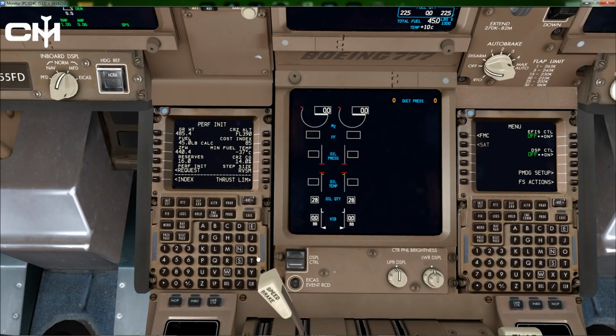Don't worry about the wind data uplink. I'm not using that. Just so you know, if I had decided not to use that, if you click on zero fuel weight when there's nothing in there, click on it once, it'll put those numbers down here. Click on it again, it puts them in there. It fills in the gross weight, and all that stuff gets filled out for you anyway. You put in your cruise altitude, your cost index, and you're done. It's no different than using the FMC in the 737. If you've watched any videos on that, then you know.